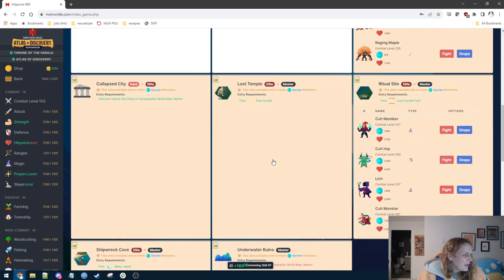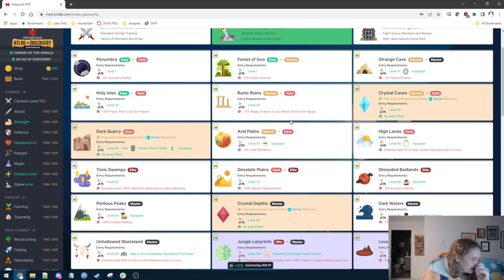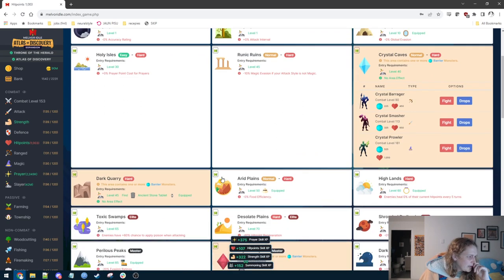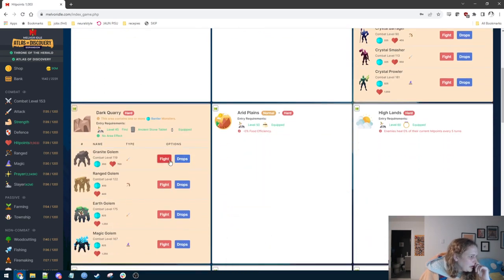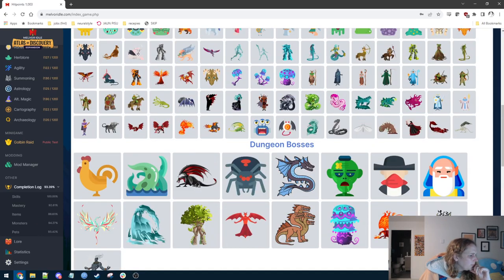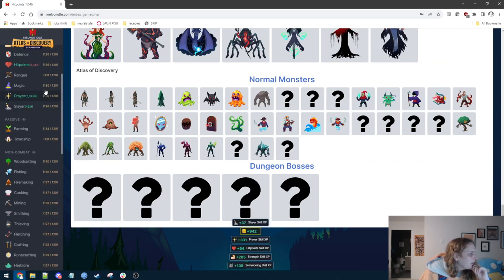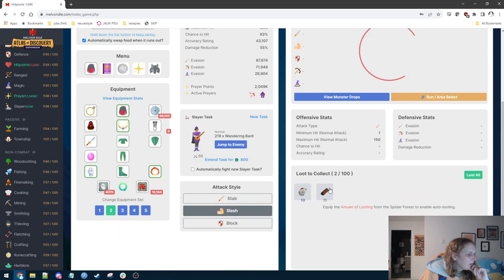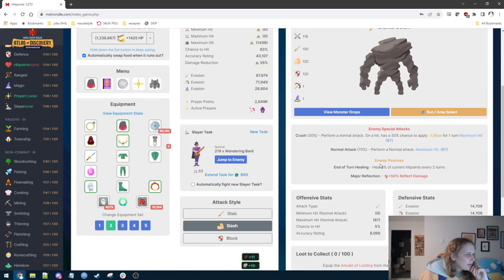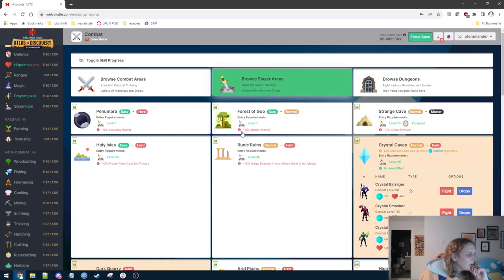We have to find Melantis. Okay, let's check out new Slayer areas. These guys we already fought. These guys I don't think we fought yet, as far as I know. Yeah, they go in those four slots there. Alright. Took one out immediately. It's dropping some iron stuff. The granite mace is our unique here.